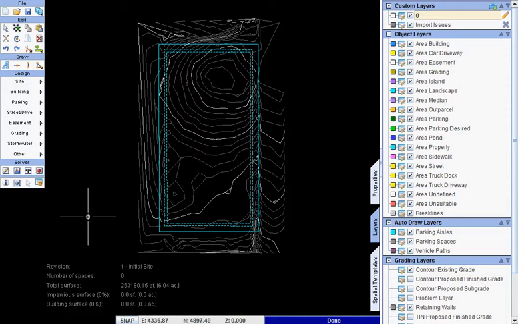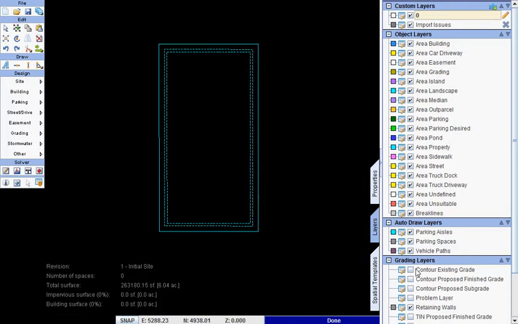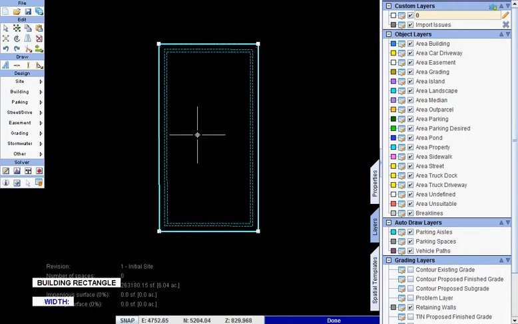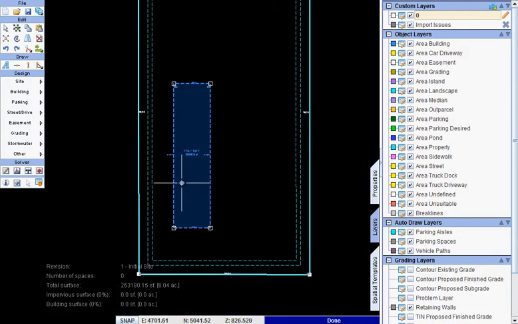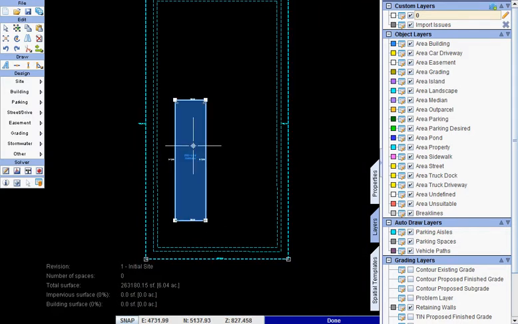I wanted to do a quick demonstration here of a proposed retail site. So I've got a 6-acre property on the screen here that has a topo survey loaded in. Those are the two things we need to evaluate a site, boundary and topo. I'm going to turn off the contours for the sake of clarity. And I'm going to define in here a retail building that's about 25,000 square feet. And I'm just going to move this on the site.